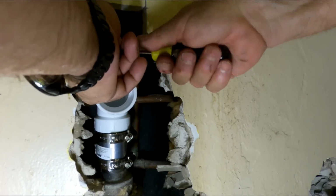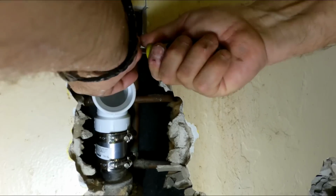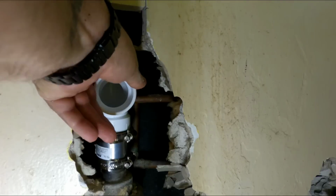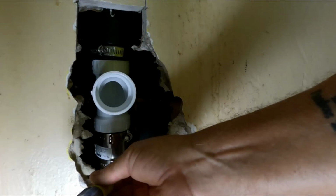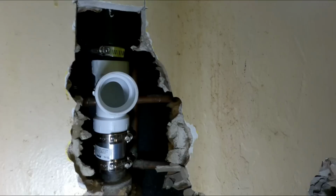Probably the grease I put on it. Let me go again. Get a little pair of channel locks and tighten that up a little more.